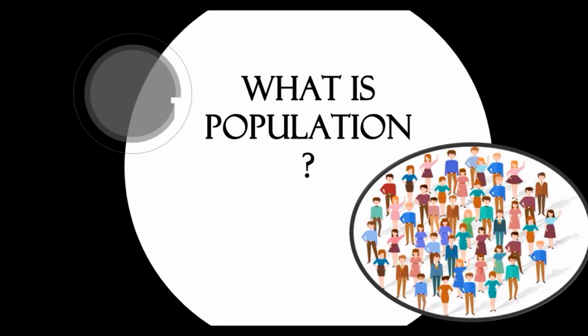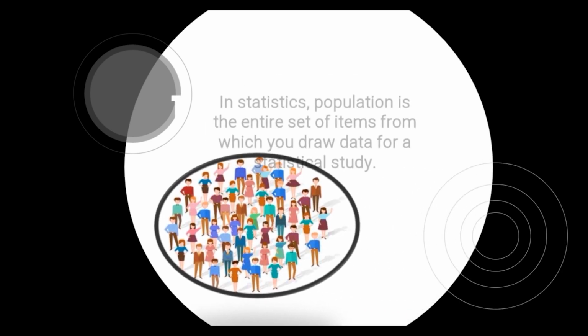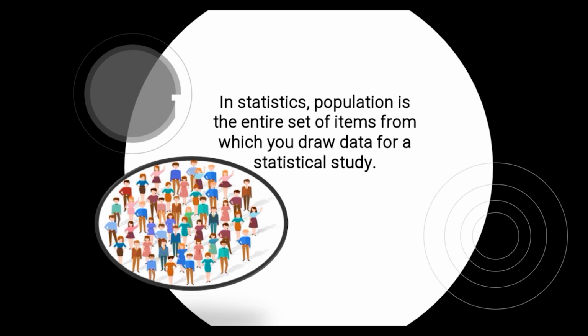So let's begin our main discussion. And here is the question. What is population? In statistics, population is the entire set of items from which you draw data for a statistical study. It can be a group of individuals, a set of items, etc. It makes up the data pool for a study.